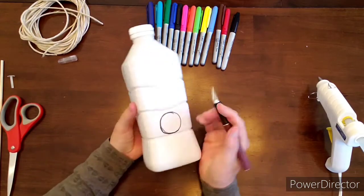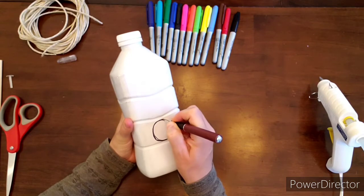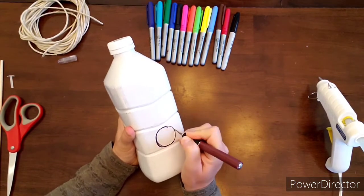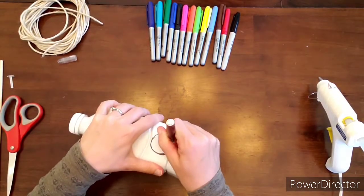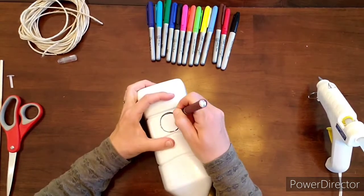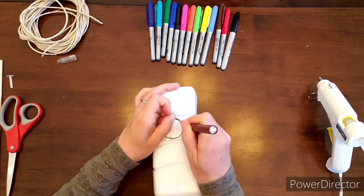And then I'm going to use a craft knife. This part can be pretty hard. If you have a regular half-gallon milk jug, it might not be quite as hard to cut as this one. This one's a little thick. But just be sure you're very, very careful. I'm kind of using a saw action, just going in and out to get it to sort of slice, but do it in little bits because obviously plastic doesn't cut in a circle very well. So you may have to kind of do it where you're chomping down a little bit on it.